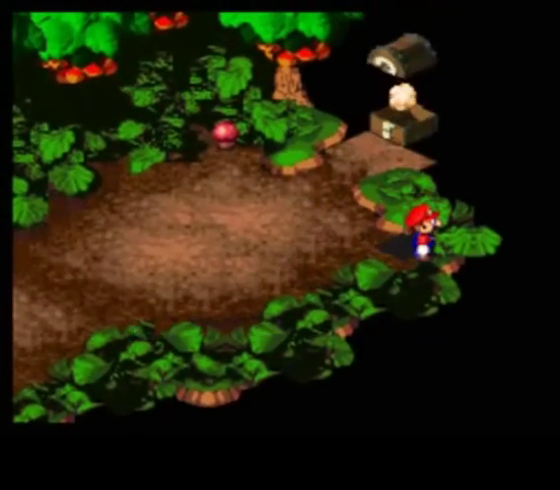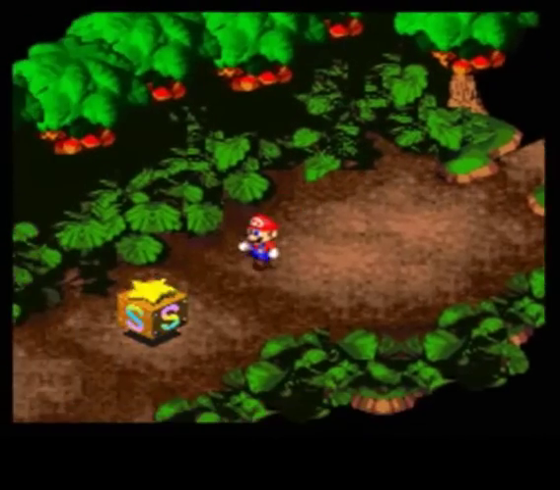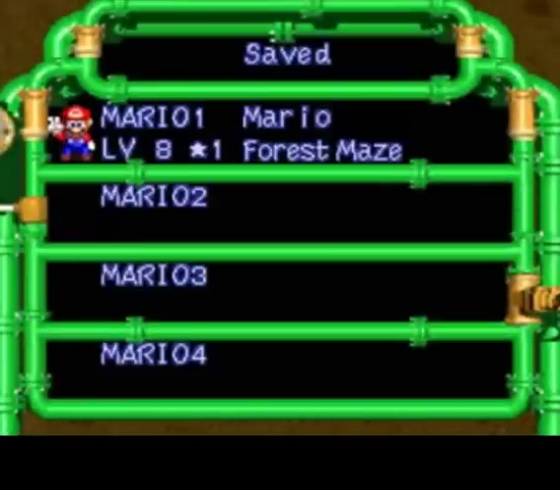Alright guys, so next time, since we're at our good stopping point, we're gonna try to get through the rest of this place, meet Bowser, kick his ass, and see if we can possibly get a new star to add, and a new party member.